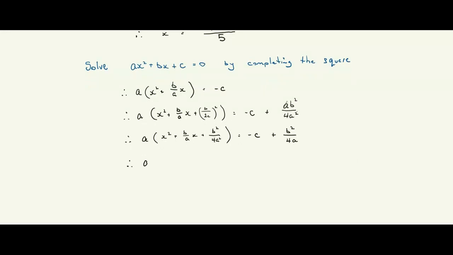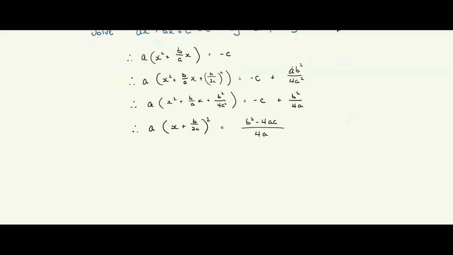Now let's rewrite this as a perfect square. So it's x plus, remember, it's b over 2a that's being squared. Always, always, always, half of that guy there ends up there. Okay. All right, right-hand side, we have b squared. Now, if I'm going to make this a single fraction, I'm going to have to multiply that negative c by 4a over 4a. So I end up with that guy there.